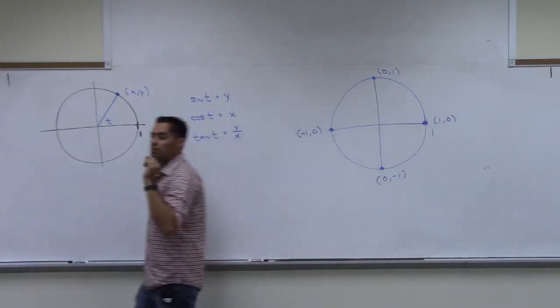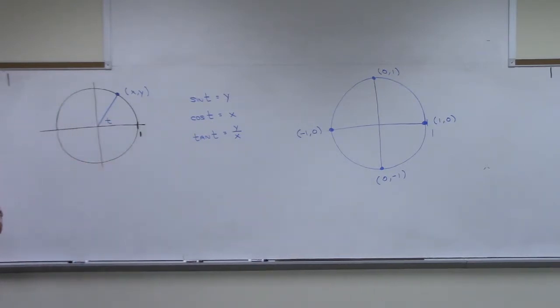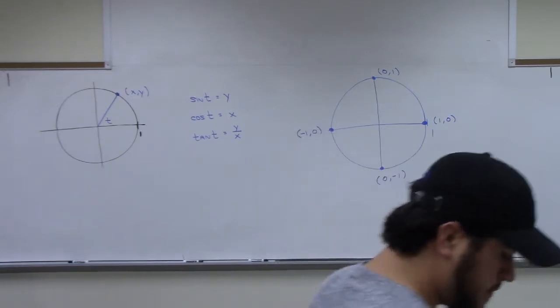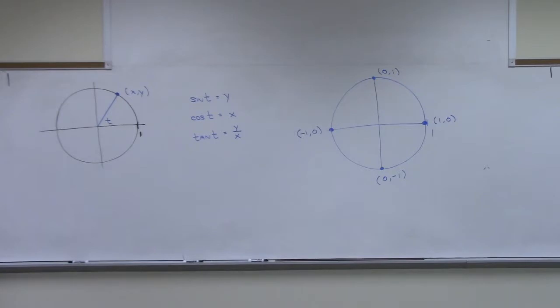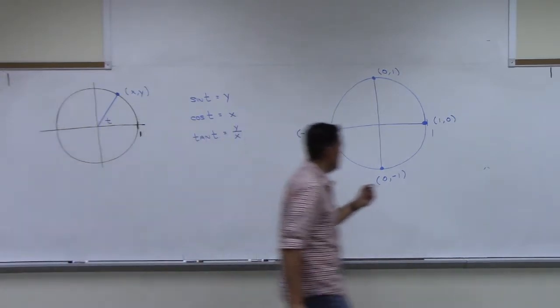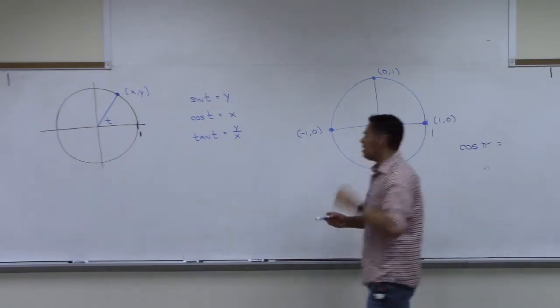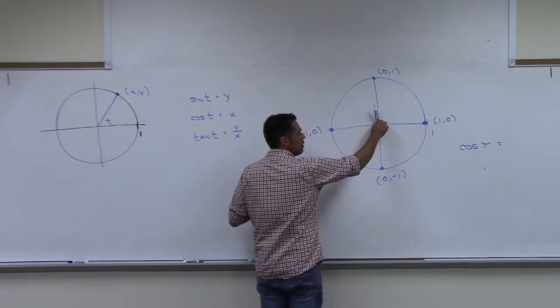Okay, so what is it that you are doing to get the answer that you're about to tell me? Well, I go back to where we get 180. Okay, so you're saying pi is 180. Yeah. So you're going to 180 degrees on that circle, and then what are you going to give me? The x, because it's cosine. That's exactly what's being done. When you say what is cosine of pi, what you need to do is you need to see that pi is 180 degrees. So you're rotating through here.